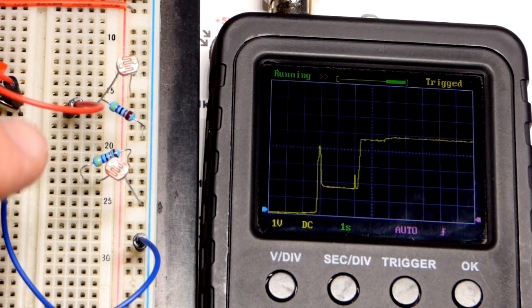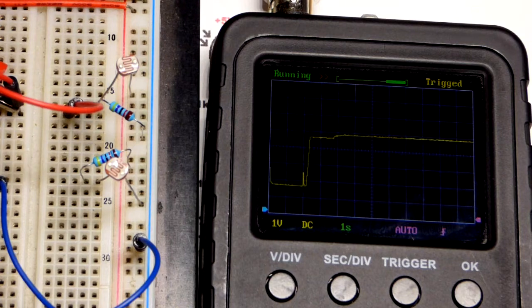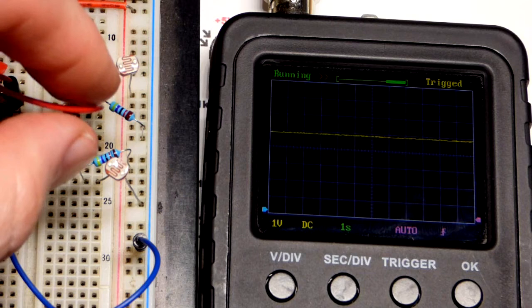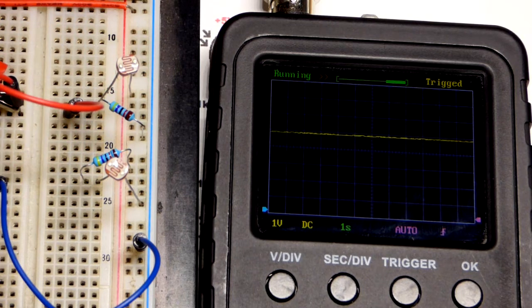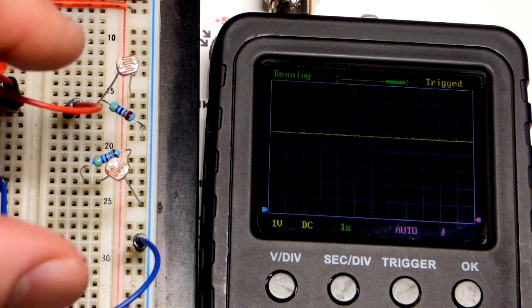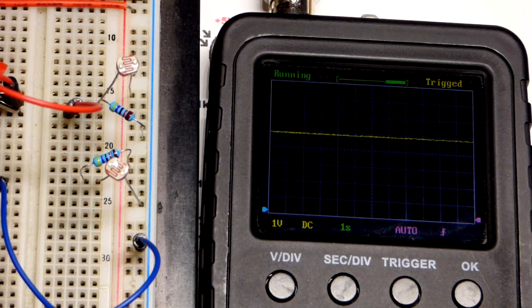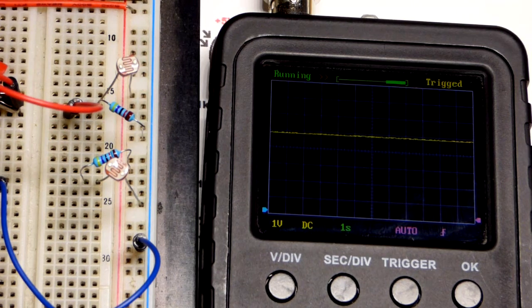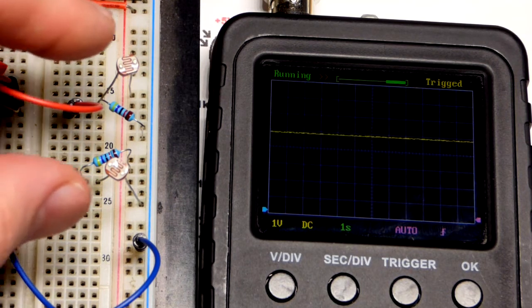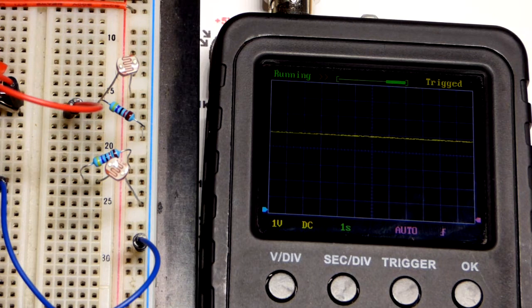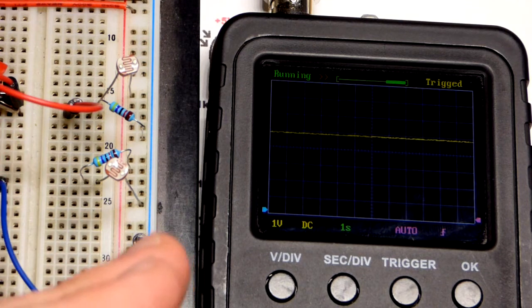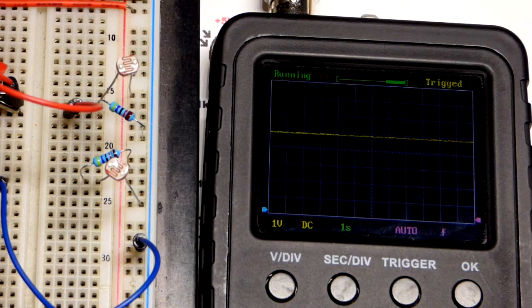So again, the fixed value resistor makes a big difference what the voltage is. So you got to kind of alternate not only light levels falling on the light dependent resistor, but the fixed value resistor part of the voltage divider as well. And any load will also change the voltage. So you want just something that looks at that voltage. You don't want it to draw any current at all, if possible, because the more current it provides to a load, especially the weaker it is as a voltage divider, the more it's going to throw off that voltage towards the voltage that the load is going to, which is usually ground. So usually it pulls down the voltage as it needs more current.